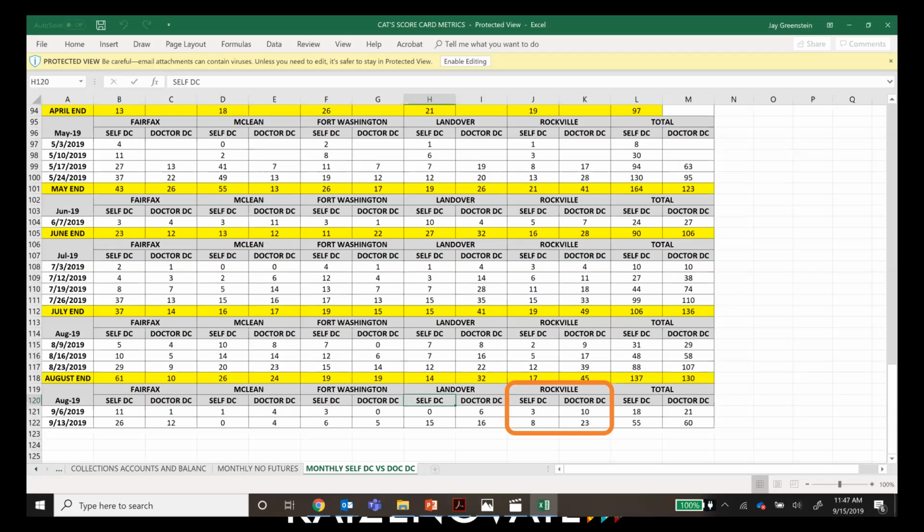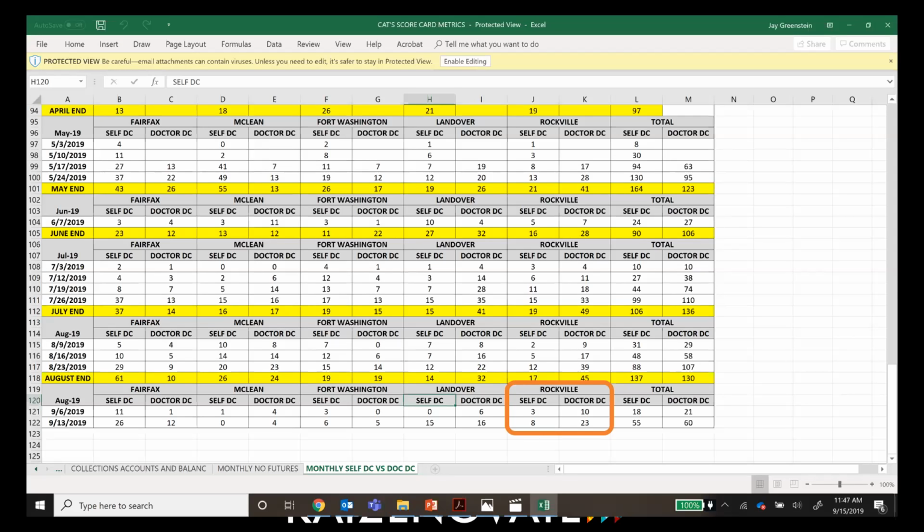But when we rebranded in 2018, one of the areas that we really wanted to pay attention to was our doctor to self-discharge ratio. So I told you that we're very much a data-driven company, very evidence-based. And so what we did is we went back and we looked at all of our data around the percentages of patients who discharge at the end of their doctor recommended care plan versus the number of patients that self-discharge or do not complete their care plan. And our goal is 80%. We want 80% of our patients to finish their care plan, because we realize that 100% would be unrealistic. We think 80% is a realistic target.